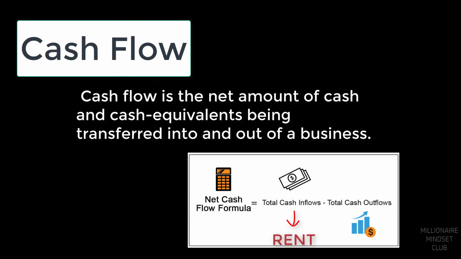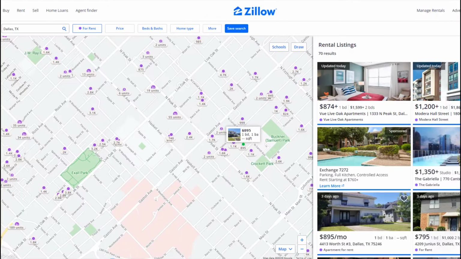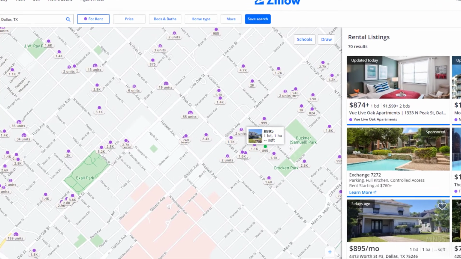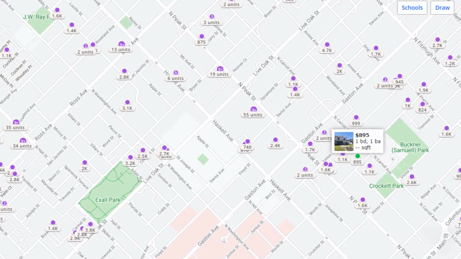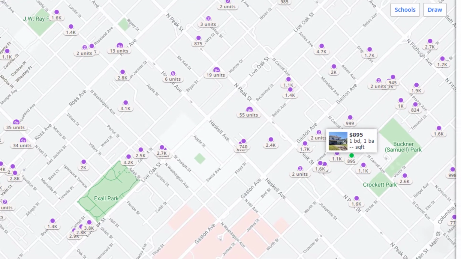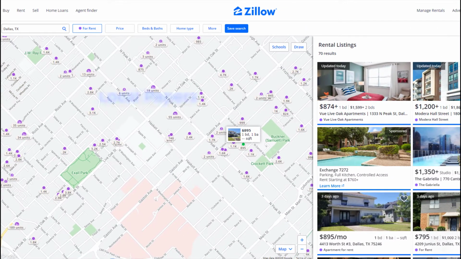When analyzing a potential rental property, how do you approximate the income that is going to be coming in? Well, the key to calculating income is knowing the fair market rent. There are several ways to do that. First, you go to Zillow.com and see how much other properties in the same area and the same size as your property are listed for. This is by far the simplest way to get a rough idea of what your property could rent for. Secondly, you could also look at local papers or check out Craigslist to get an idea.